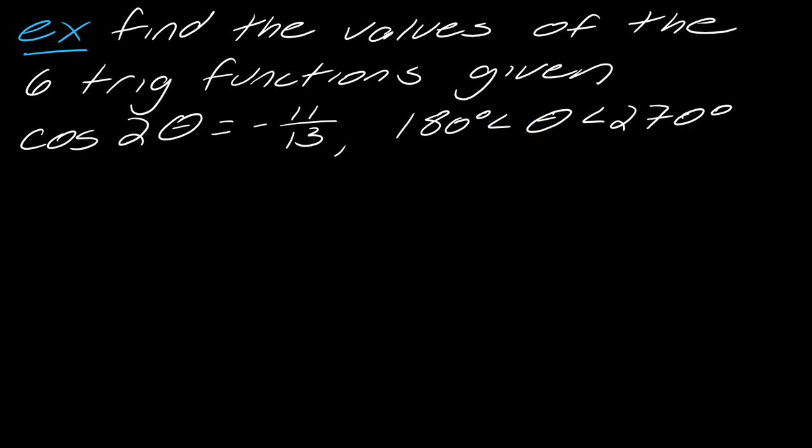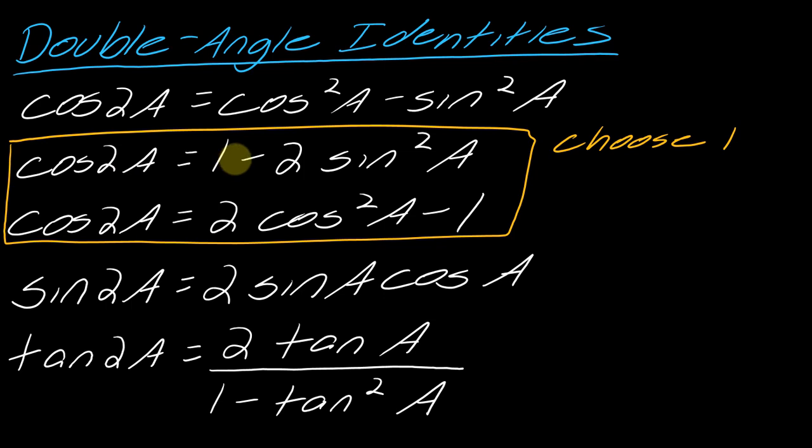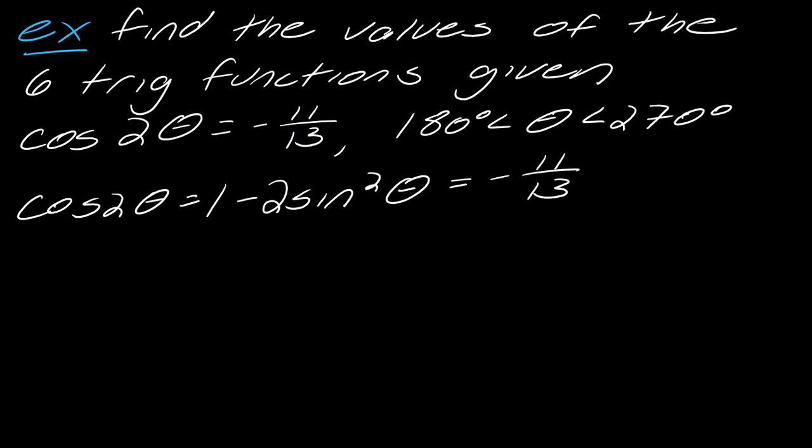Okay, so how do I want to think about this? Well, first of all, I think through my double angle identities, and we're talking about cosine here. I don't want to have too many variables to solve for. I need to figure out what is the value of either sine of a or cosine of a. This identity here has 2 different a's in it. I want to have just one a in my equation. So I can choose either one of these. It really doesn't matter, so I'm just going to choose the first one.